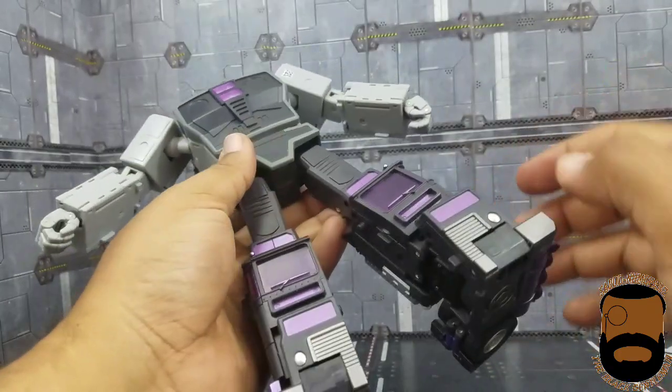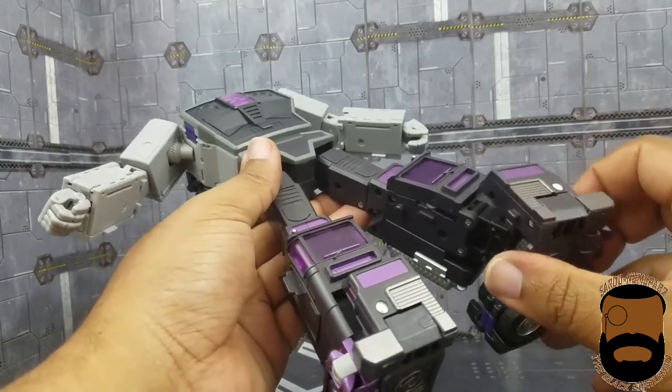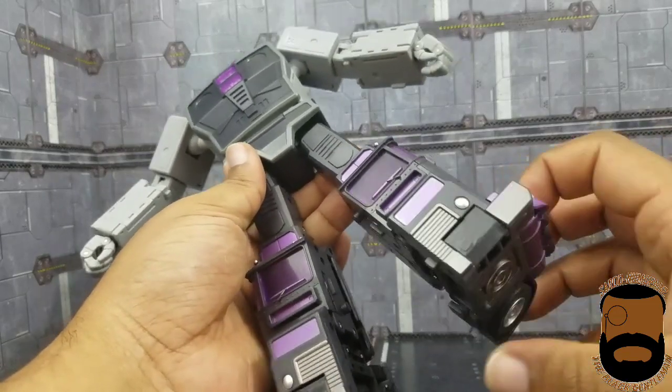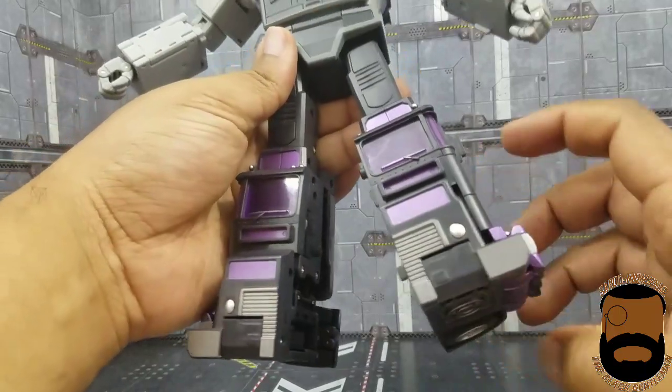For the feet, there's no toe articulation, but what you do get is a very good foot arch. Foot tilt, excuse me. All that tilts. So that's really good.